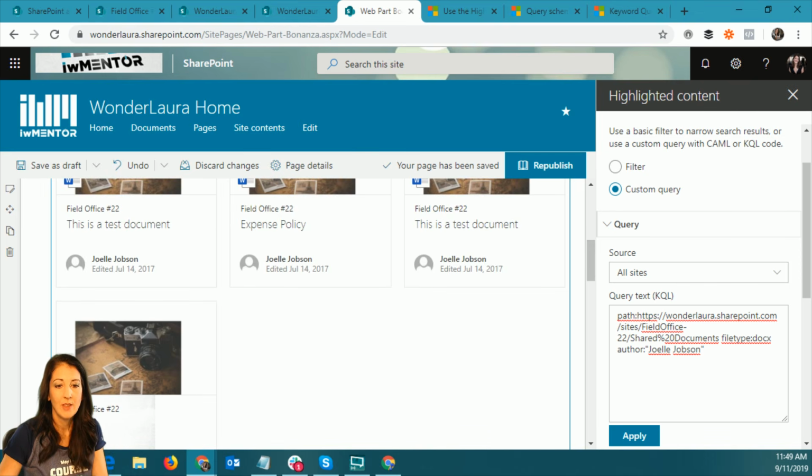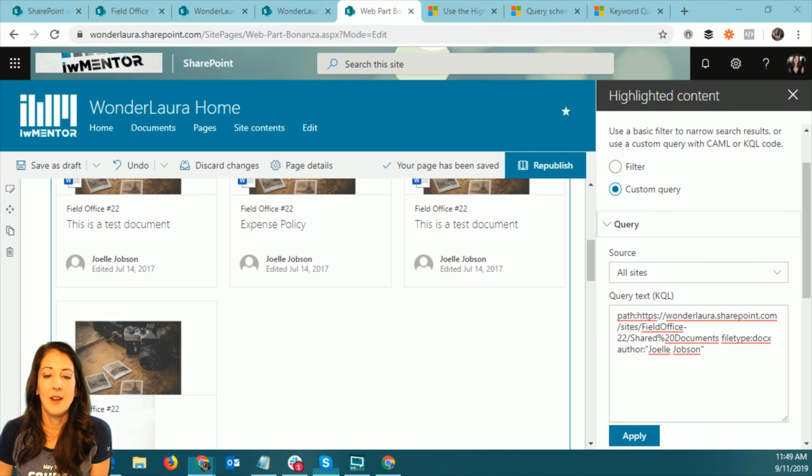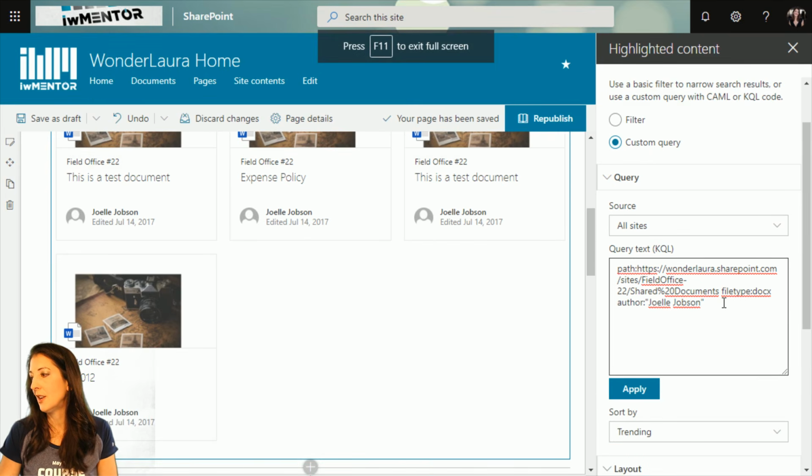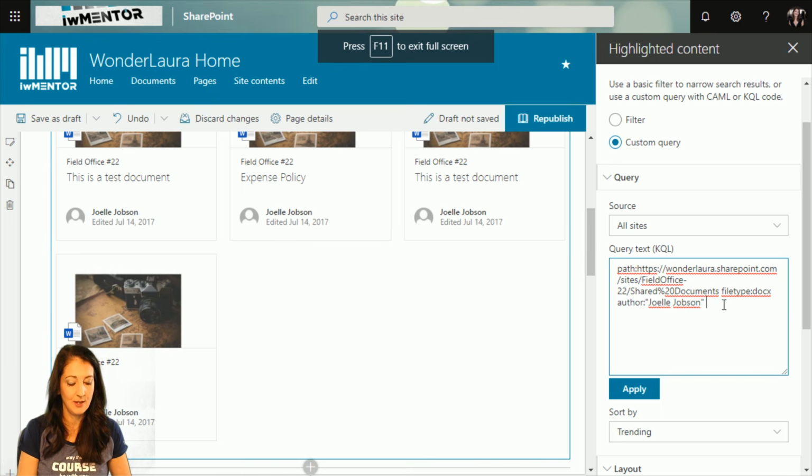And then, let's see. What is this link you sent me? Oh, okay, so Joelle also said that there is another property called OWSTAXIDTaxKeyword. Let me copy that. She's done like 100 of these, so she'd probably be more eloquent in explaining what this is.